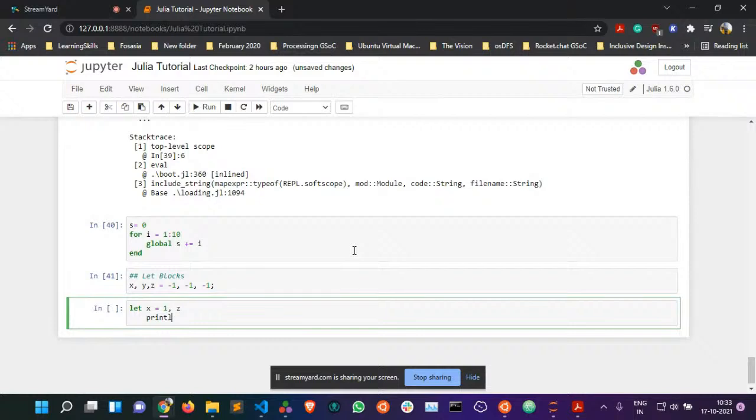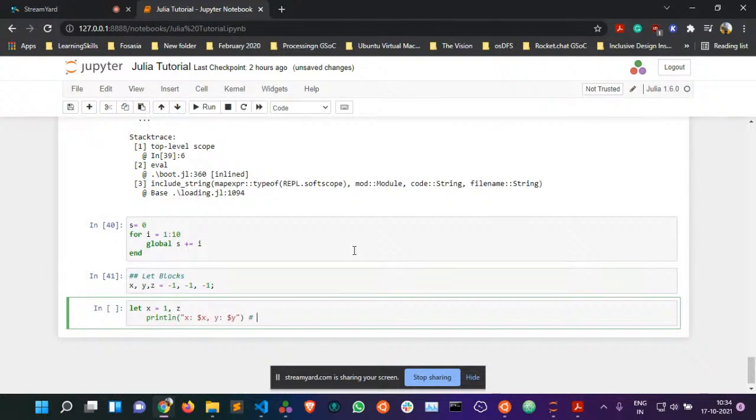Then println x. We will have to put this inside this block, not outside in inverted commas.